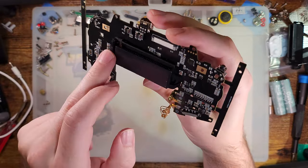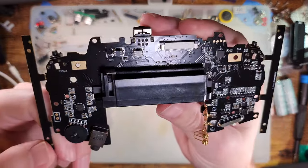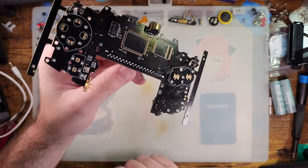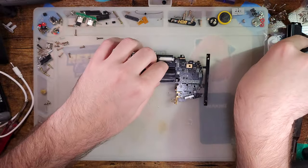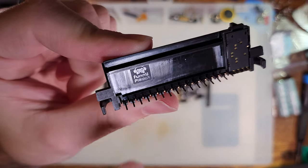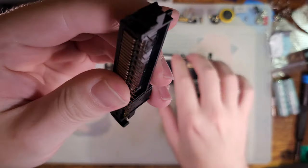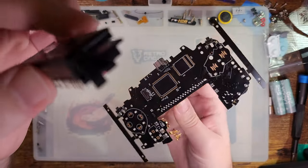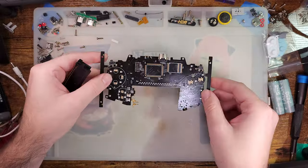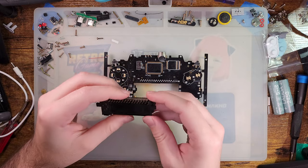So this cart reader, you might look at this, go, oh yeah, hey, looks like they are salvaging parts. Why didn't they give us a CPU and RAM? Ah, you'd be mistaken, because the cart reader on these things are brand new from Funny Playing. They're making brand new cart readers that they are shipping with these motherboards. I don't know what the end goal is. I don't know if this is the end goal, but they have my full attention.